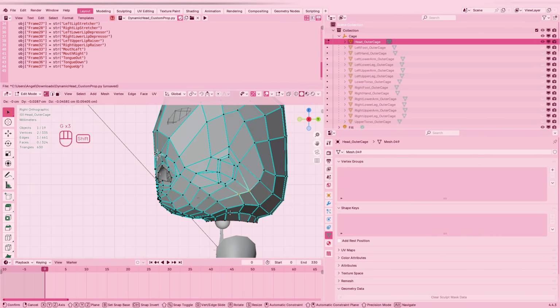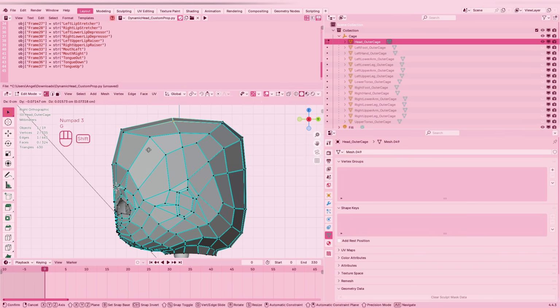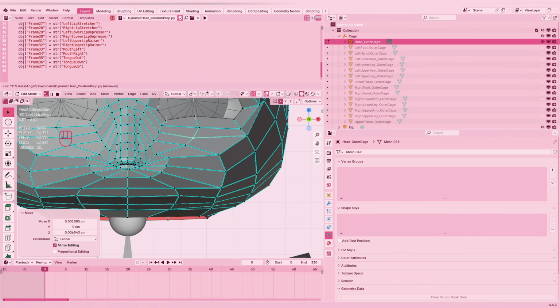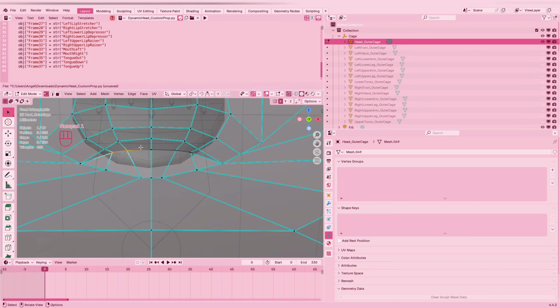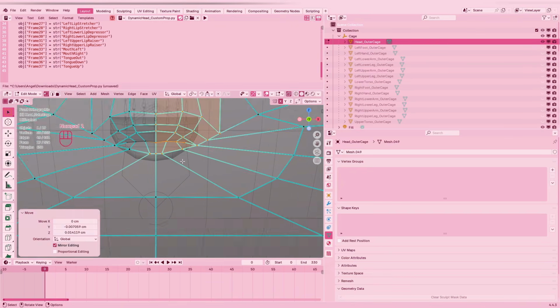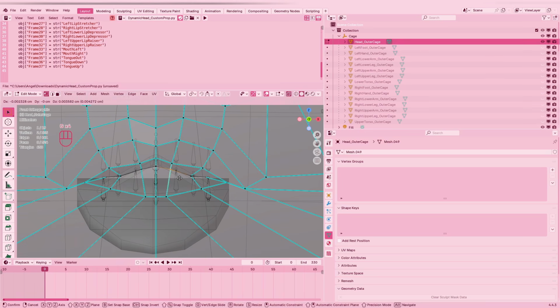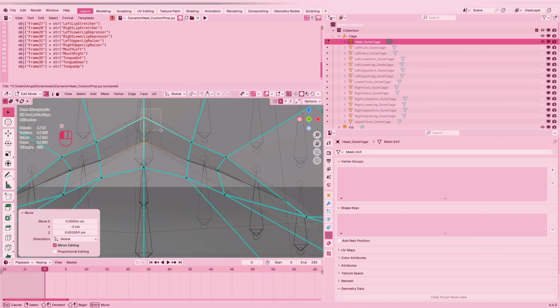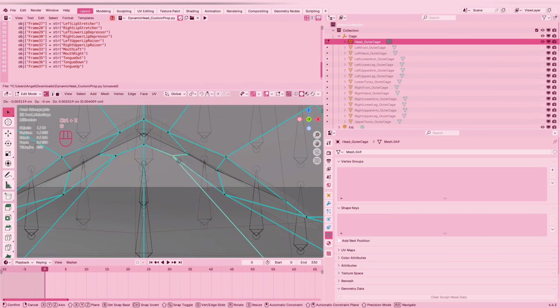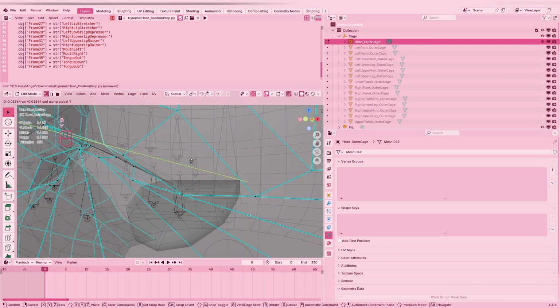Also for other things like the ear, I know that our ear connects to the head at the same height as the edge of the eye. So with that, I know the position where the ear should be. So to make it smooth, you just have to identify which part of the cage corresponds to the part of the head, like ear, mouth, nose, cheeks, and so on. And that image that I just showed you helps with that.